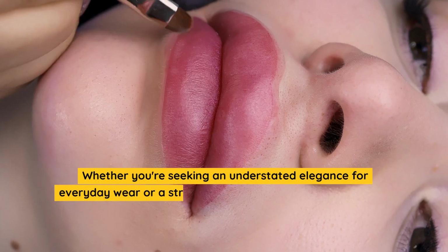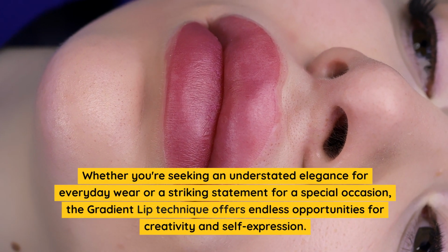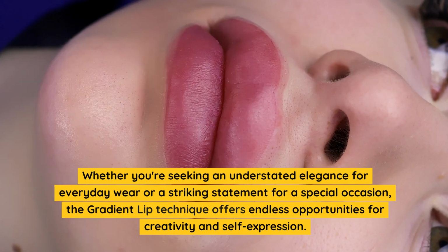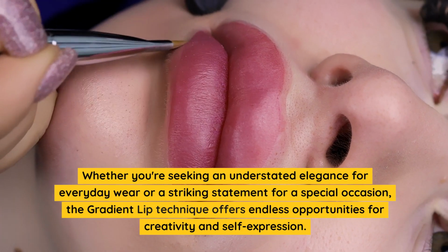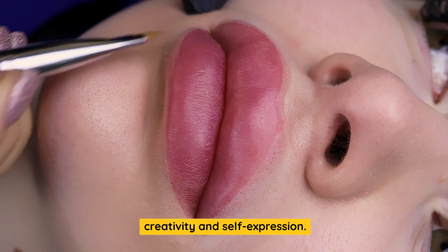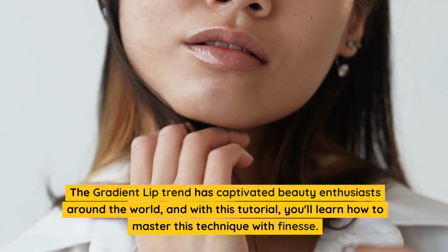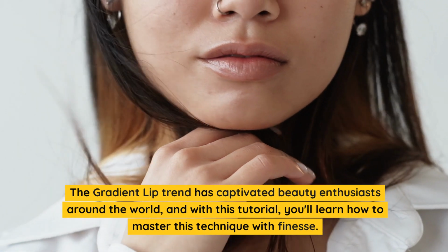Whether you're seeking an understated elegance for everyday wear or a striking statement for a special occasion, the gradient lip technique offers endless opportunities for creativity and self-expression. The gradient lip trend has captivated beauty enthusiasts around the world, and with this tutorial, you'll learn how to master this technique with finesse.